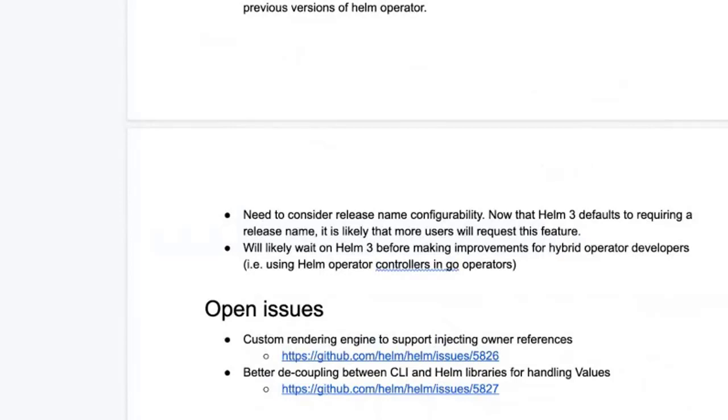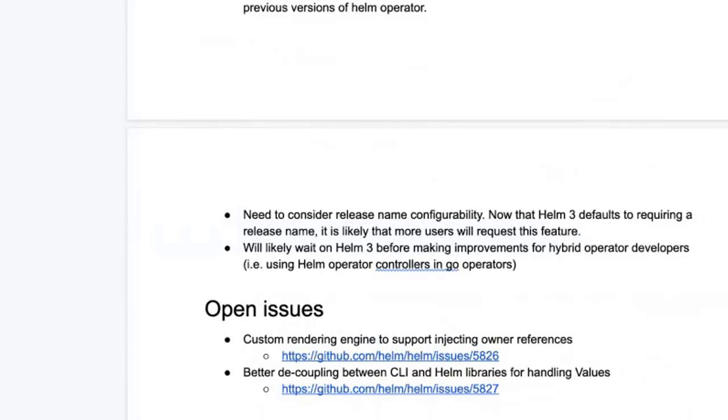Right now, if you were to run something like Helm migrate, you would see that the main function that gets generated for the new Go operator that uses Helm basically has no way to customize anything. So we've been talking about how we can open that up, make more of a library out of the Helm operator controller, and give Go operator developers, these hybrid Go Helm operator developers, the ability to customize more things about their Helm operator.